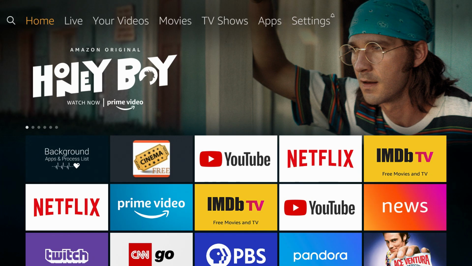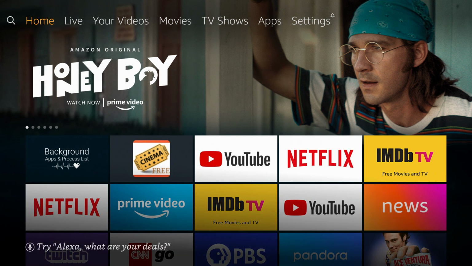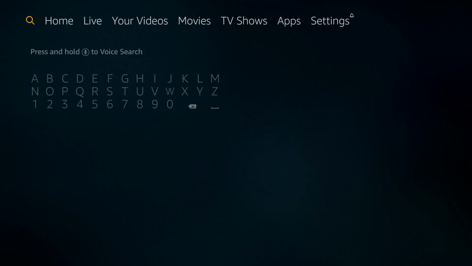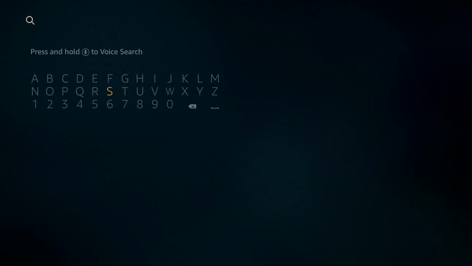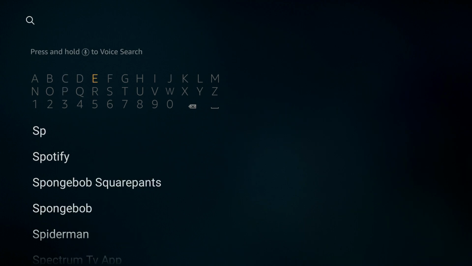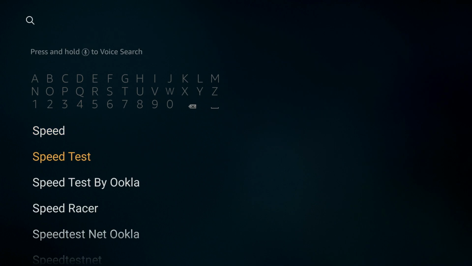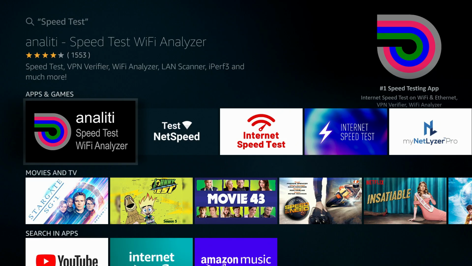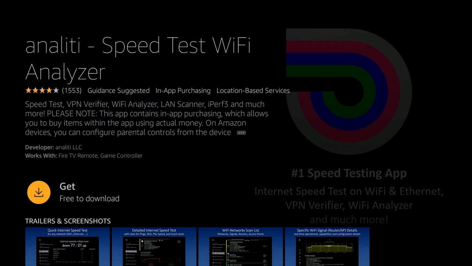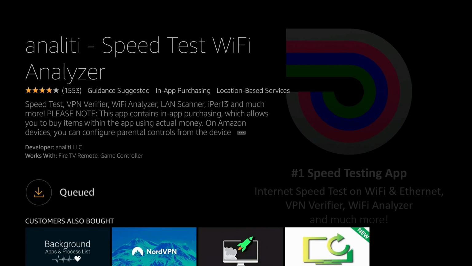Also, if you're unsure of your speed, a lot of times most people don't know their internet speed, but you can find it here: magnifying glass on the left hand side, and then in the keypad search here you just type in speed test and it'll give us the first app that we would use. I'm just going to use the auto population, speed test, two words. So I'm going to click on that option. It gives us the Speed Test Wi-Fi Analyzer. I'm going to click on that app. It's the number one app with 1,500 reviews. So I'm going to go ahead and download that one, and we'll use this to get our download speed.